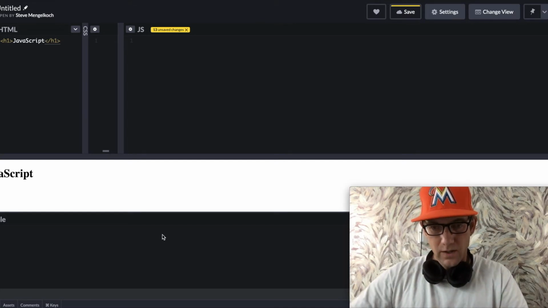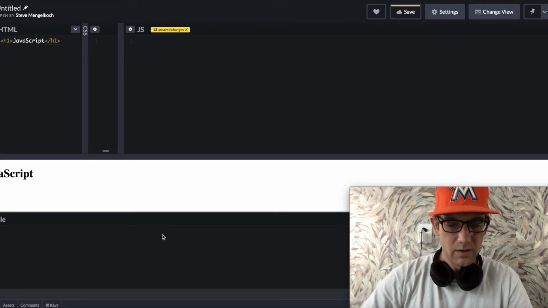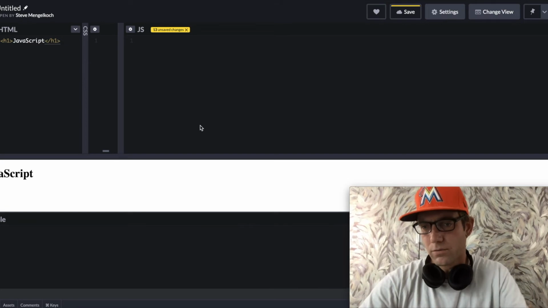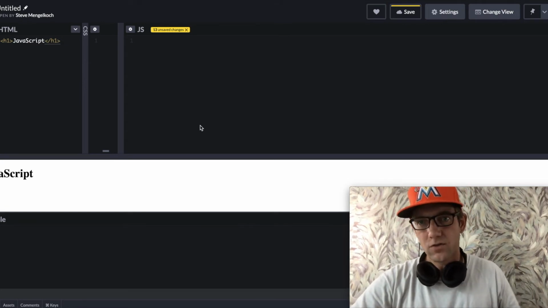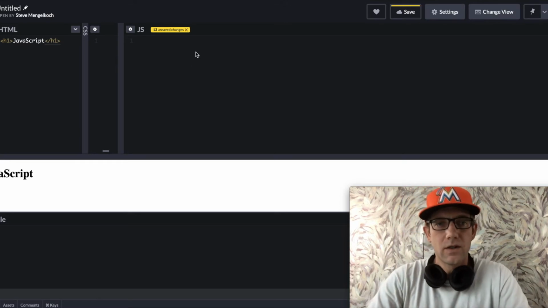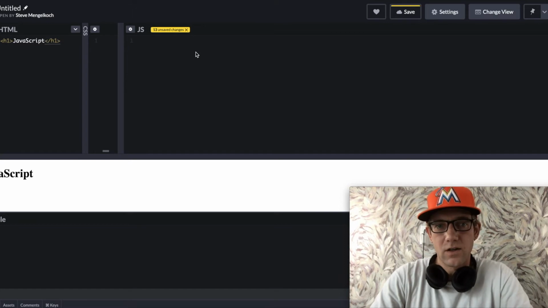So guys, why don't we take a look here? As you can see, I have CodePen open, which is just a programming browser where you can do HTML, CSS, JavaScript, I think some Sass and Less as well. So let's go in here and just look at what is JavaScript. We're going to start by just saying that JavaScript is script.